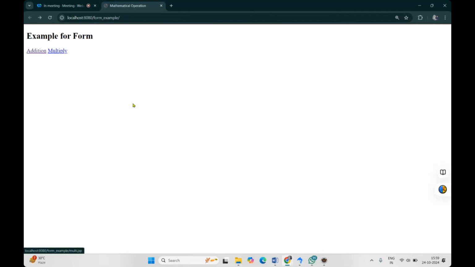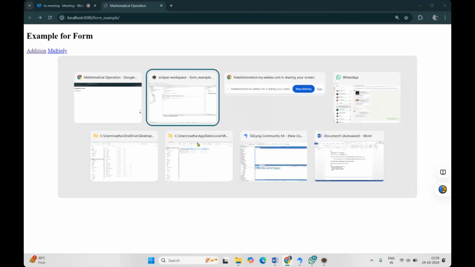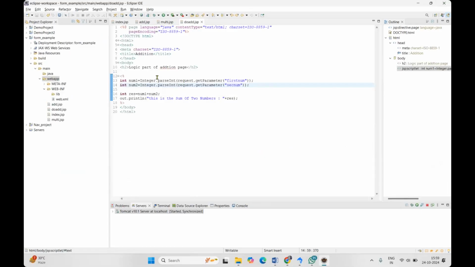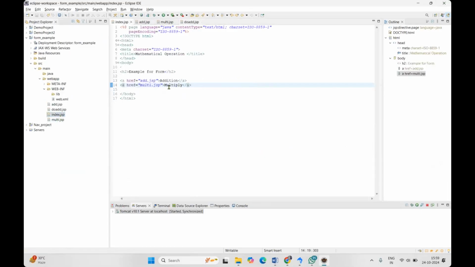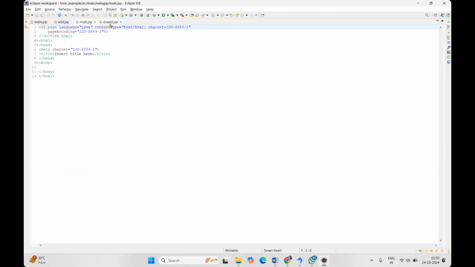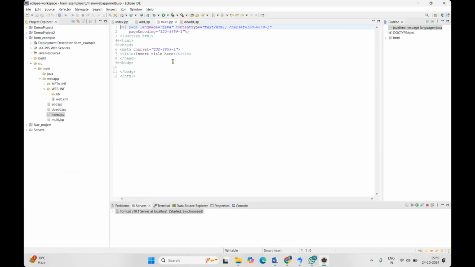here we have multiply. So do along with me, everybody. I have created one index page. Here I am using the anchor tag to navigate from our index page to the multiply page, which is multi.jsp.